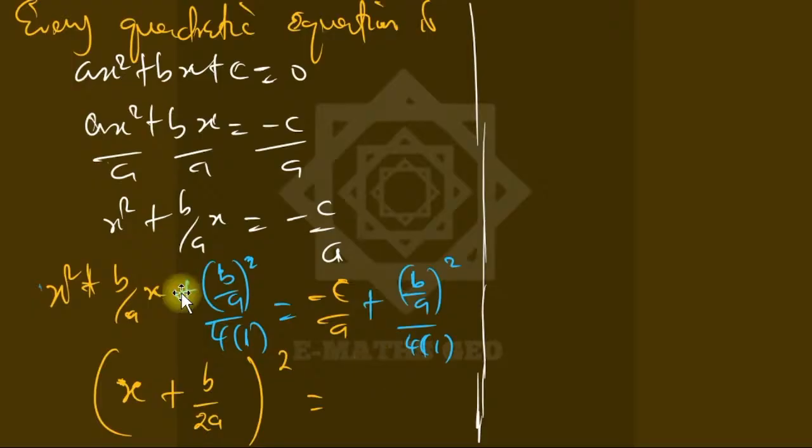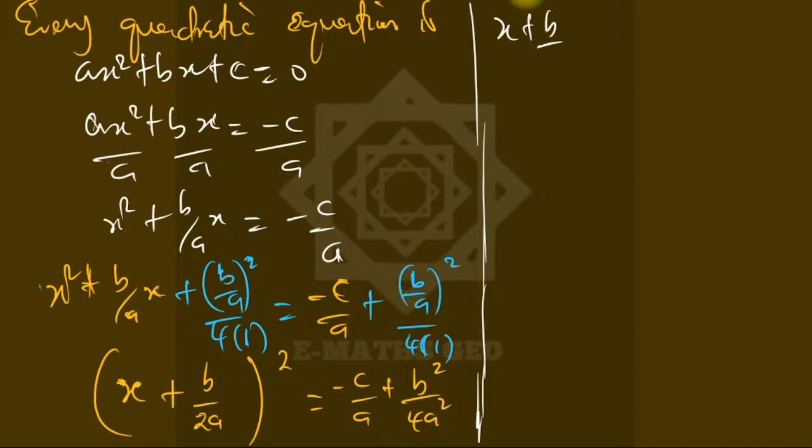Instead of using this, I'll replace it with this. The other side I'll just expand the brackets, because our target is to replace all these three terms with this, but this one will continue in the normal way. Expanding it, we now have b squared over a squared over 4, which is b squared over 4a squared. Now, remember, we are solving for x. That's our unknown in the quadratic equation. So let's solve for x.